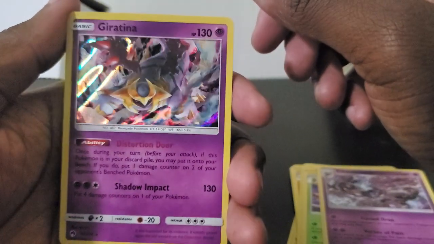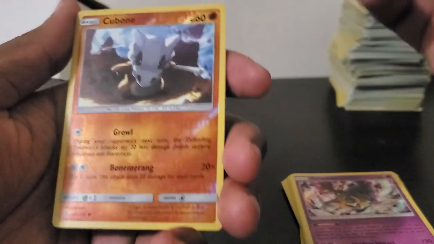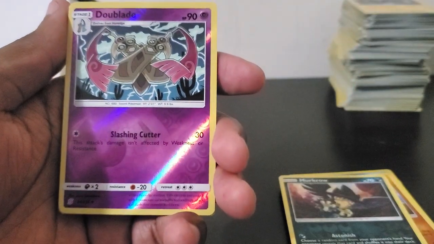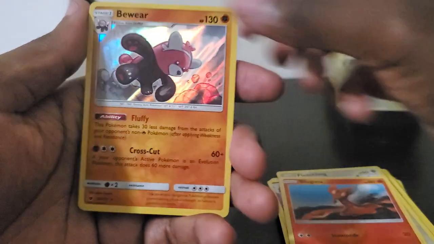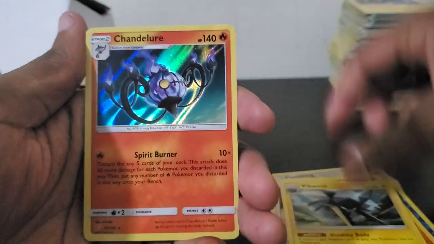That's a really nice looking Giratina. Nice. Giratina, it's reverse holo. Glaceon, Cubone, Murkrow, because they were all supposed to be just normal holos, no reverses. Dewott, Fletchling, Slugma. You probably didn't realize it. Beware, Lickitung, but I ain't complaining. Vikavolt, Chandelure. Oh my god. The first box is officially empty.